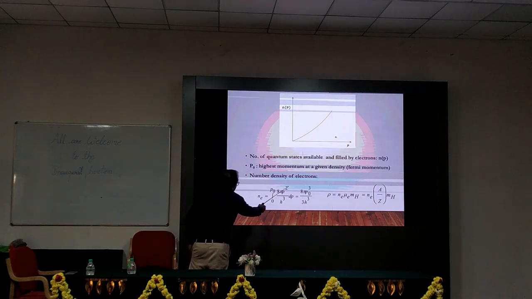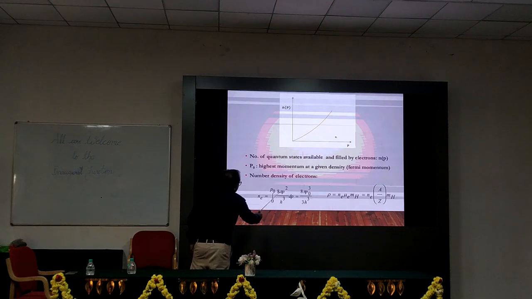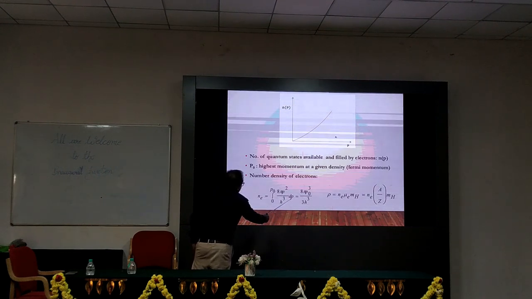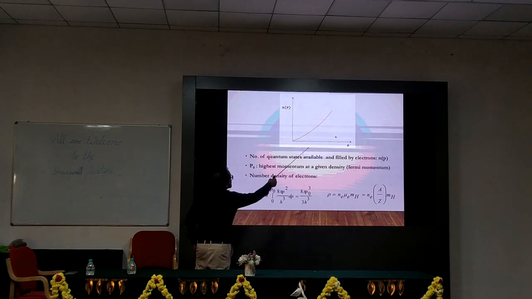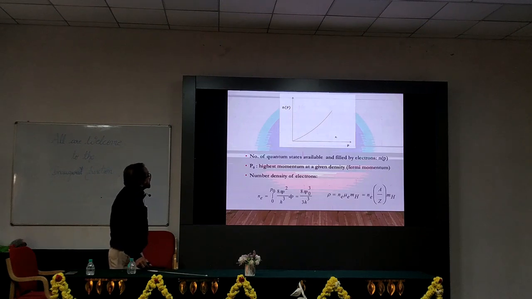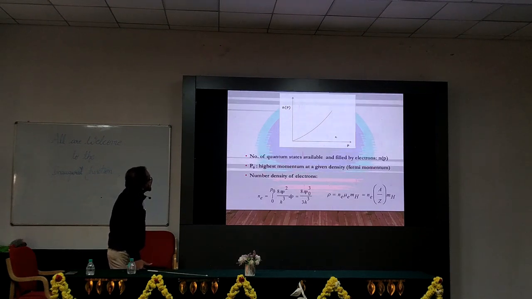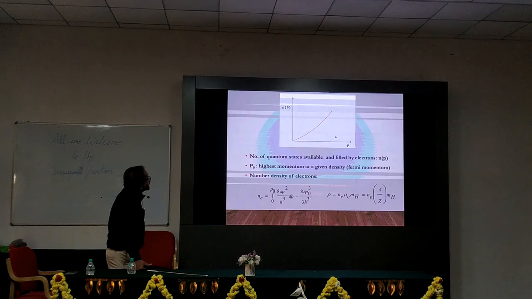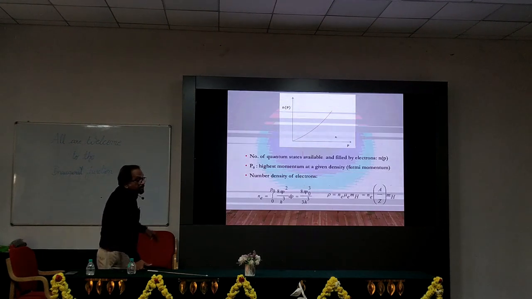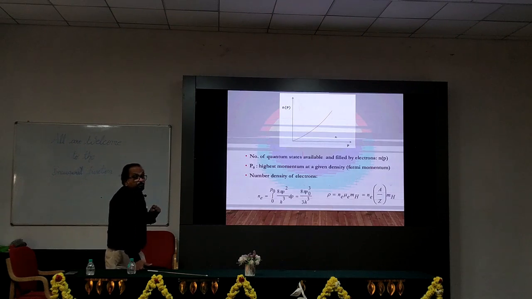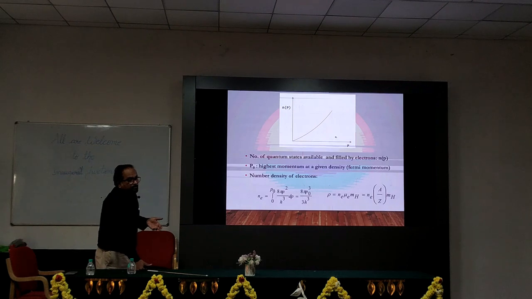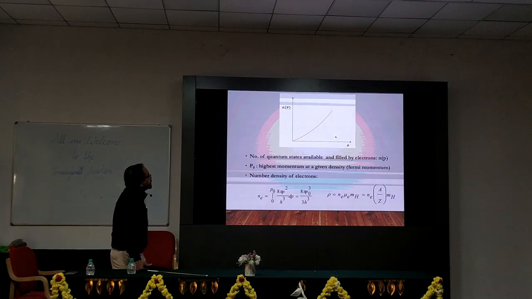So the number of electron states per unit volume is 8 pi p square by h cube. Integrate over all the momenta from 0 to P naught, the Fermi momentum. So we are neglecting temperature, and you get the number density of electrons, Ne. What about the mass density? The mass density rho is contributed by the nucleons. Why so? Because nucleons are much heavier than the electrons, almost 2,000 times.